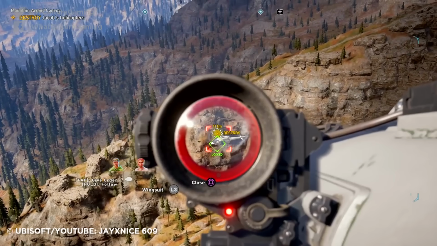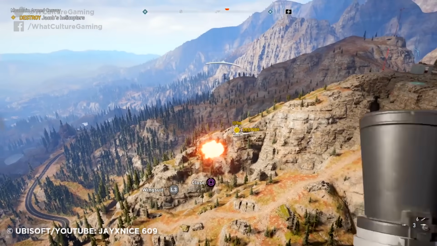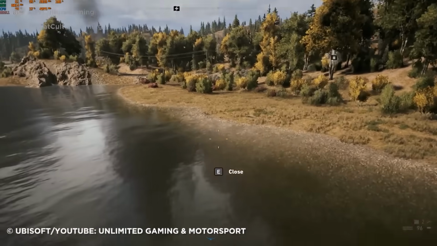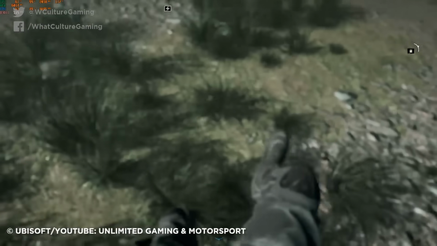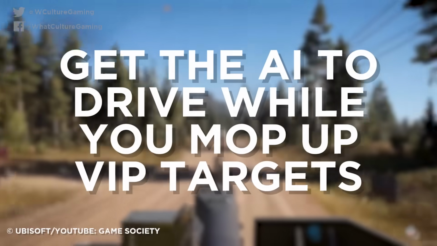On top of this, the in-vehicle auto-lock still applies, and you can rain down hell from above using any machine gun, rocket launcher, or anything else. The lock-on does all the heavy lifting, leaving you free to find a place to land and continue the action on foot. And number 1, get the AI to drive while you mop up VIP targets.